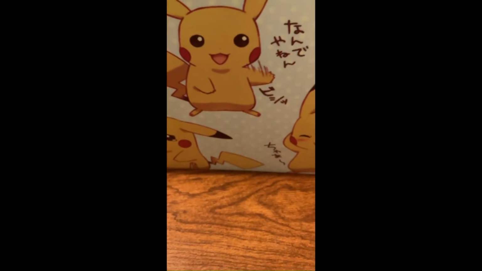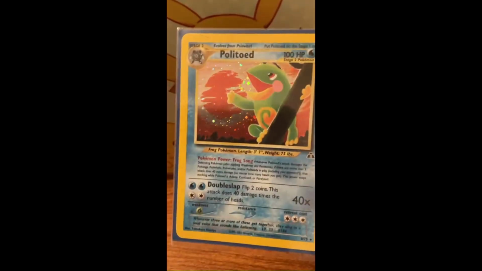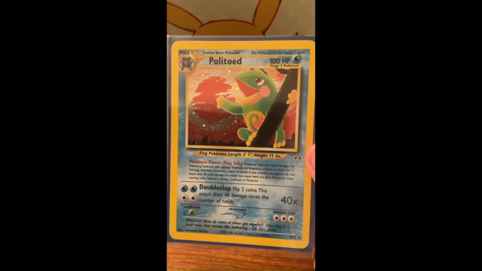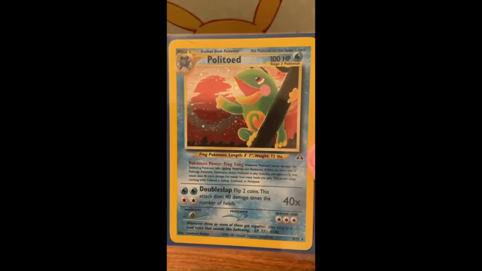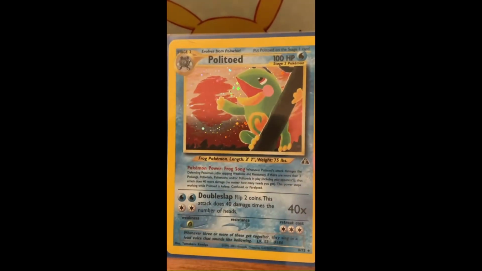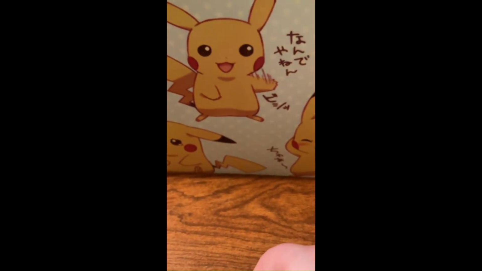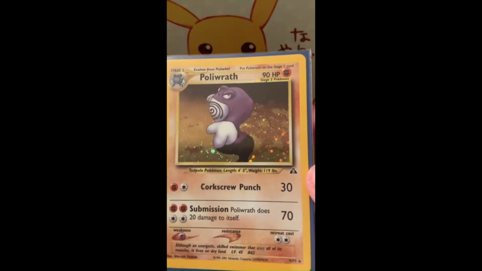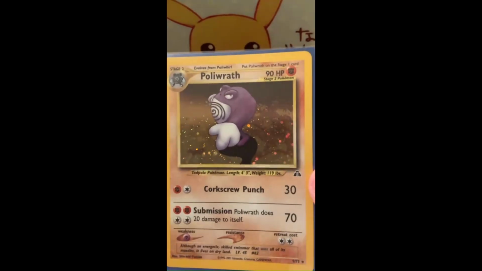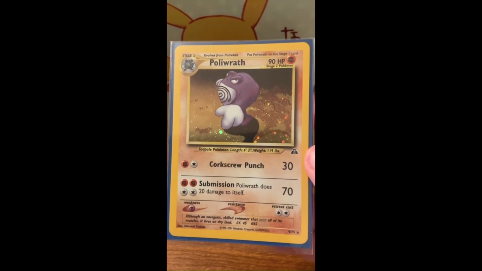So then the eighth one here is Politoed. And again, you know, I really hate to sound like a broken record. It's just there's not too much to say about it. Politoed's alright. I think the holo pattern's kind of cool, the artwork's kind of cool, but just definitely not one of the chases of the set, personally. Number 9, though, is Poliwrath, and I remember this Pokemon just because of the anime and because, I mean, I've seen it since base set, so pretty cool Pokemon, pretty cool.